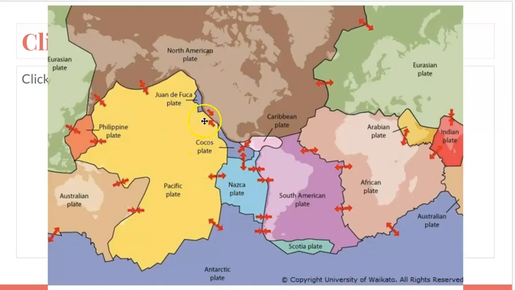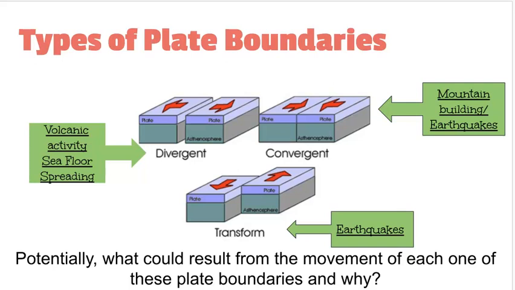And we can have plates just kind of go past each other, like this Cocos plate is going up and the North American plate is going down, and that's creating actually the San Andreas Fault, which is a whole other conversation. But that's what happens when plates rub up against each other. You get fault lines and earthquakes. So all of these plate boundaries have their own name, and you do need to memorize and know them. They're important because they represent different changes that we see on the Earth's surface. We see different types of changes with the different plate boundaries.